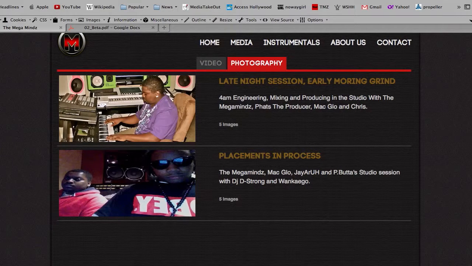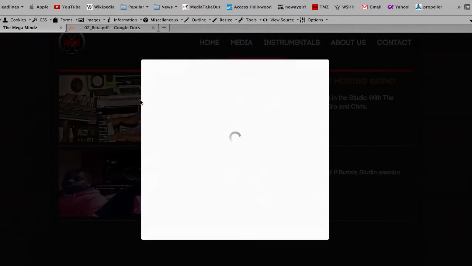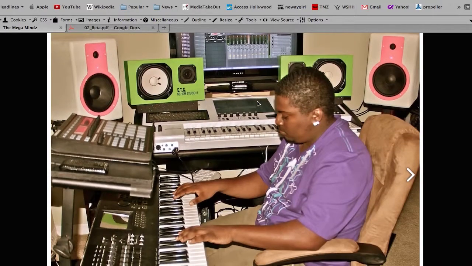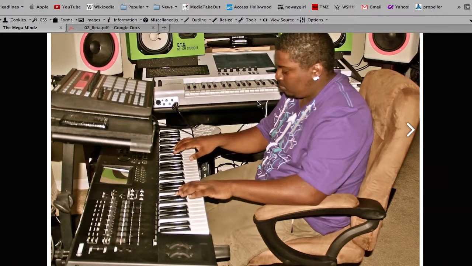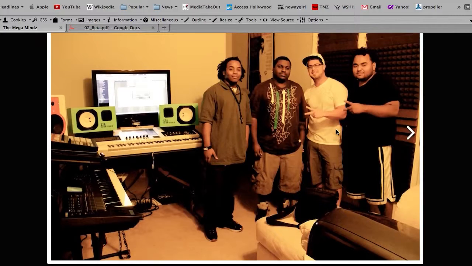Next, we have the images. There was a stretched image here during the alpha. I have now fixed it, and as you can see, the album still pops up and still works. You can click through and look at it.